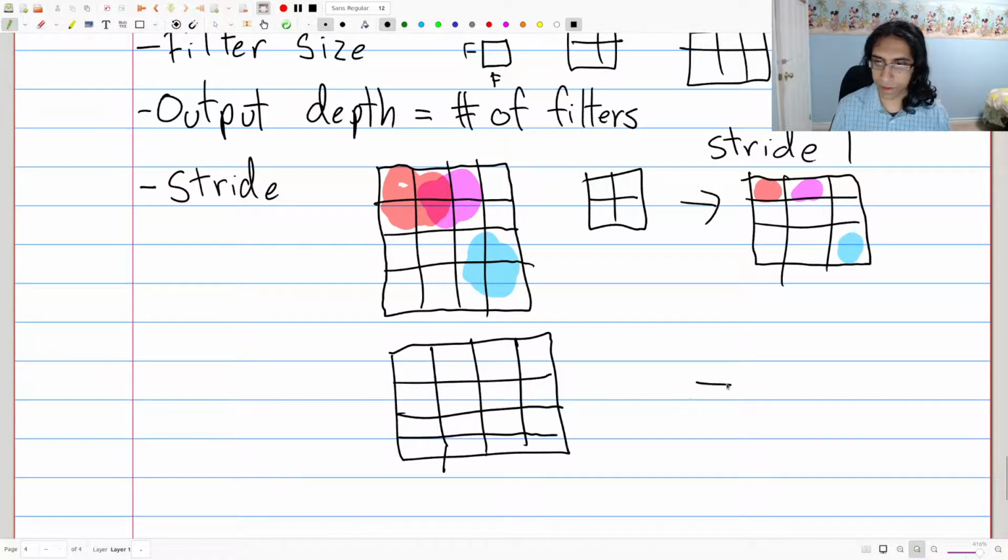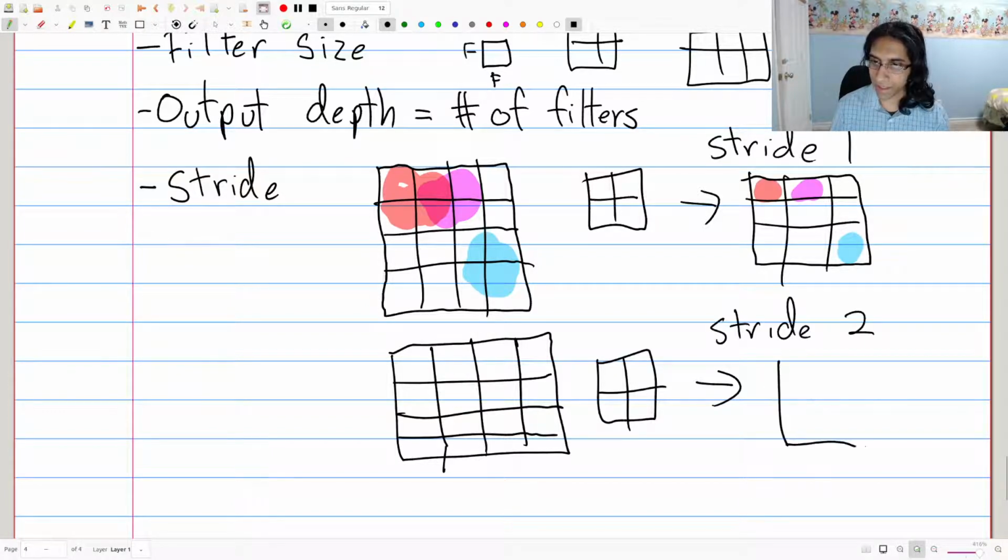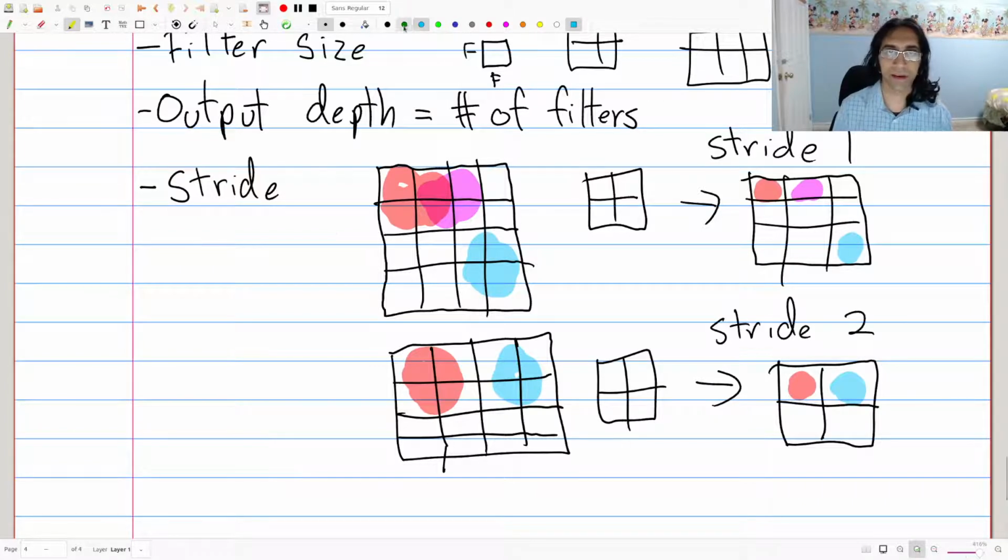This is our input, and this is still going to be a 2x2, let's say. But if we have, say, stride 2, then the idea is, it's kind of intuitive, as the name suggests, you slide it over 2 each time. So for example, these 4 here would map to this. But rather than sliding it over just 1, now we're going to slide it over 2, and that will be the next one. So these ones will be over here, and these ones over here will be this one here, and so on.